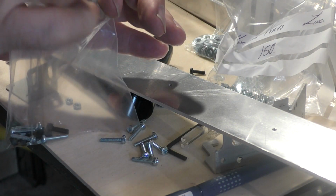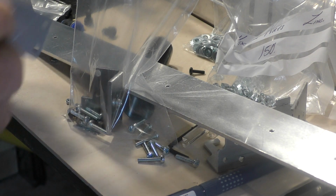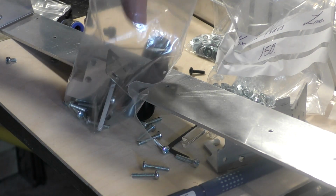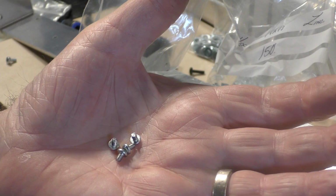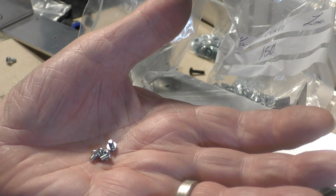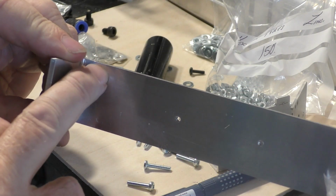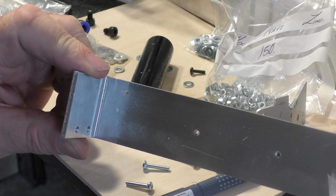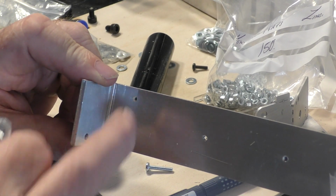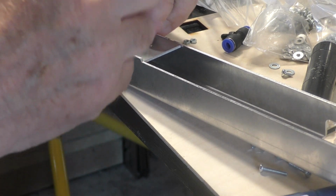Now in this plastic bag I'm also going to put the number 1 mirror bracket and this thin flexi bracket for the other end of the gantry. So these are all gantry related items, and you will need 4 fixing screws for the bearing for that bracket. So those screws are going to be M3 by 4mm long, because there's very little room inside the bearing to take a length of screw thread. Now the hole on the end here is to take the micro switch. The micro switch already has its own fixing screw and nut, and it just has to poke through that hole there. So we're going to add the clamp screw for mirror number 1.